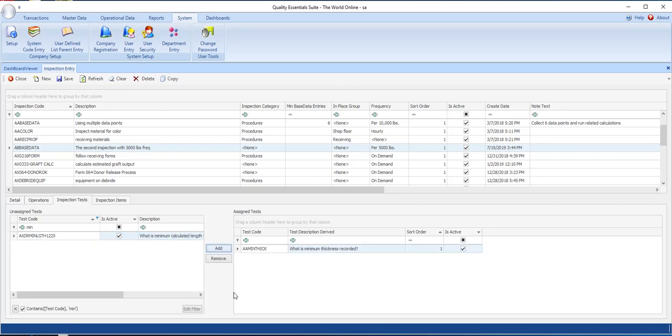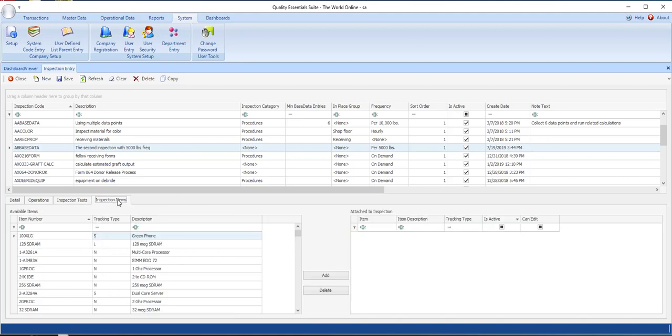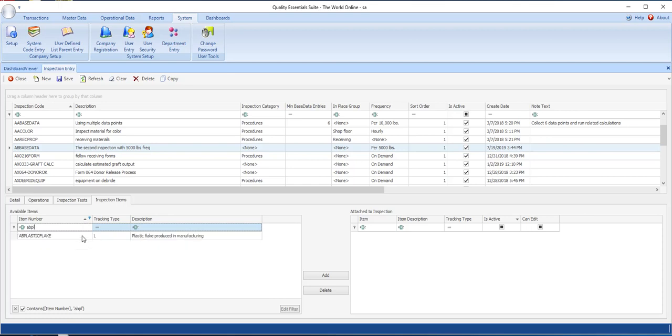Okay, and then I hit add. I really like these filter boxes so that you can quickly get to the records that you need to see. So we have the minimum thickness test on there, and then we're also going to attach it to an item, and it's AB plastic flake. Add. Okay, so now I'm going to save this. That's all we really have to do for setup.